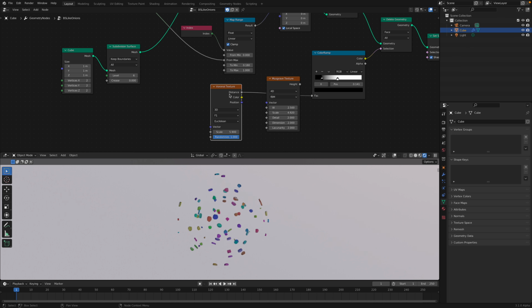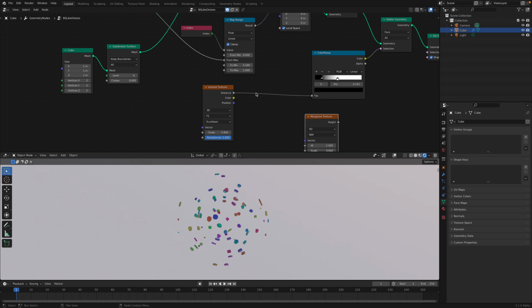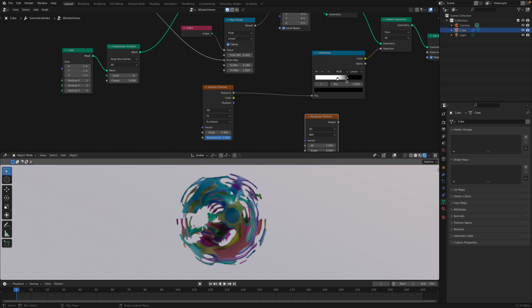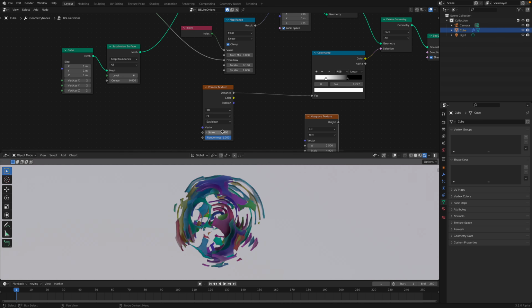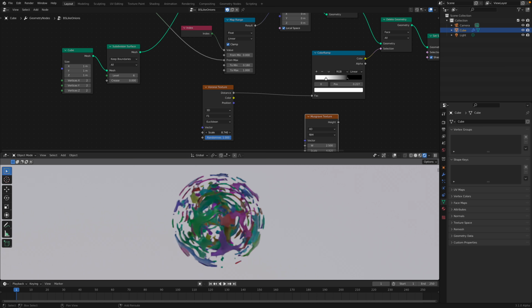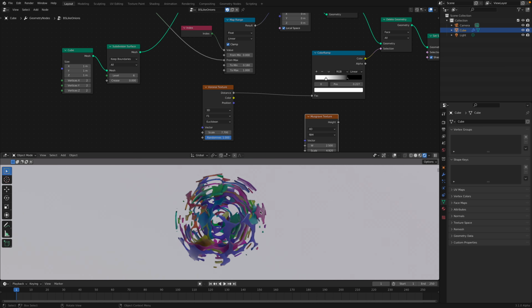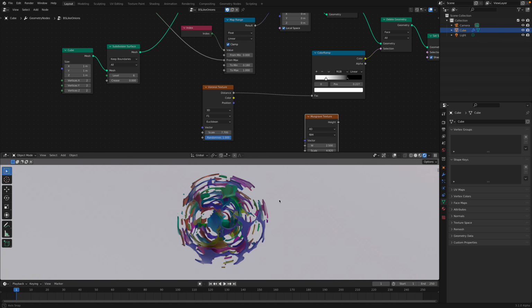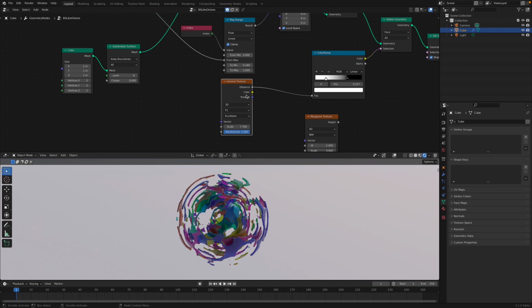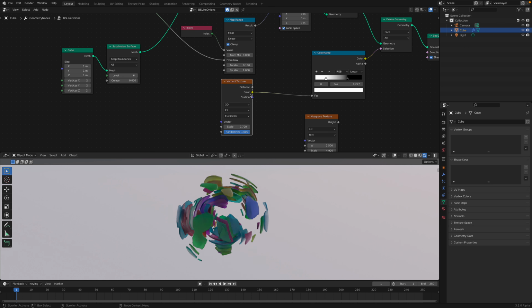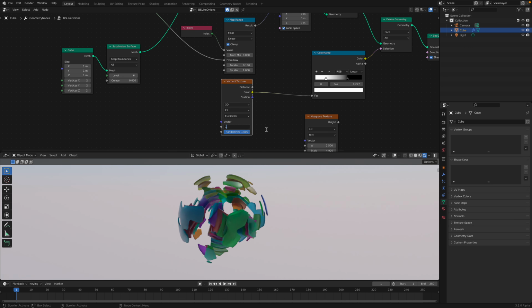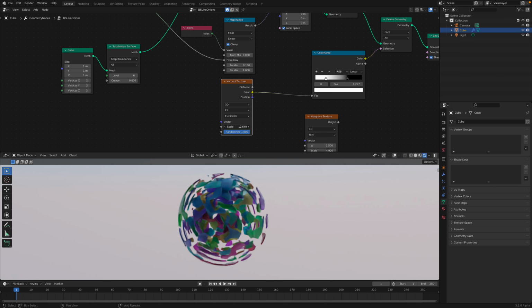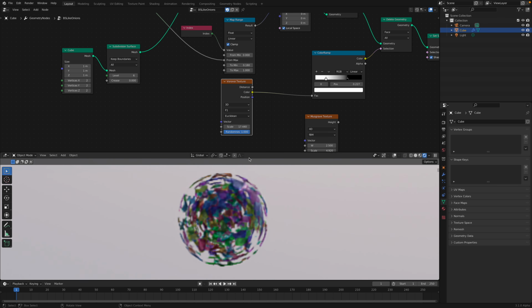Okay, interesting. We might need to invert this. There we go. This is Voronoi. It gives like a cell kind of quality. It's doing this on every duplicate of the mesh of the cube. That's why it's looking pretty fancy there. Try color. Color looks different again. We can invert this once again.